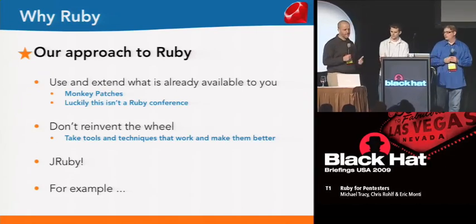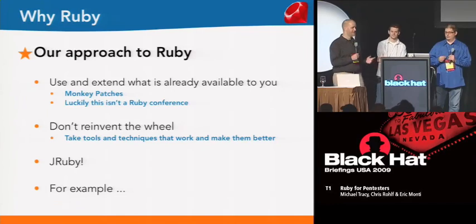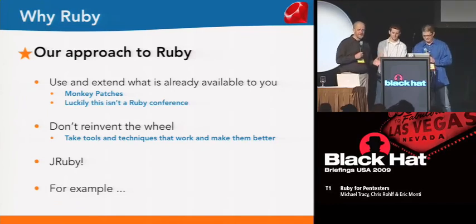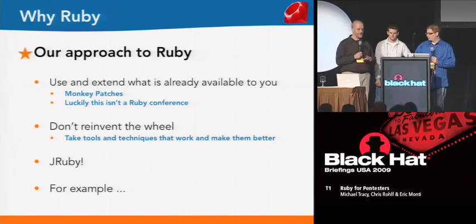I also wanted to specifically call out something that we're going to talk more about as we go along, which is JRuby. JRuby is notable to us because we all have varying backgrounds, but none of them include a particular love of Java. So JRuby fits this gap for us beautifully, and we'll get into why in more detail later, but specifically it gives you really transparent access to the whole Java runtime and virtual machine, all the classes that you could want. If you've worked with any of this stuff, you know what we're talking about. If not, we'll try and demonstrate some of that.